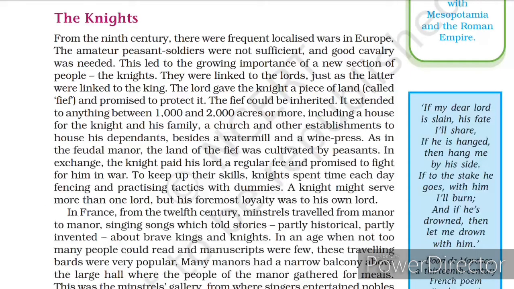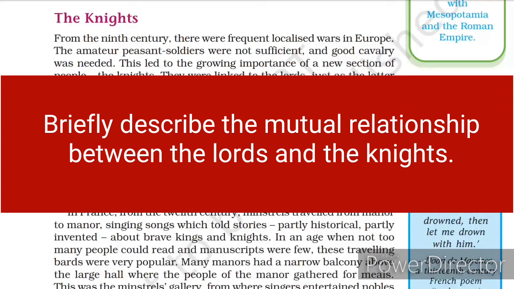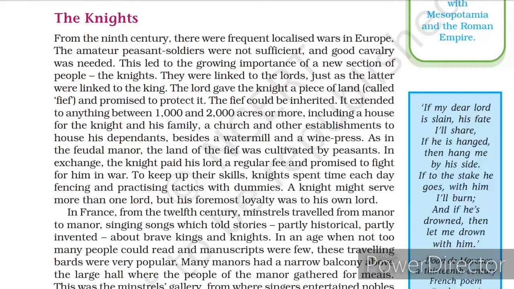So after the manorial estates, our next topic is the knights. In this part, we will basically talk about the mutual relationship between the lords and the knights. So let us see the relationship here. The knights were linked to the lords in the same way as the lords were linked to the king.